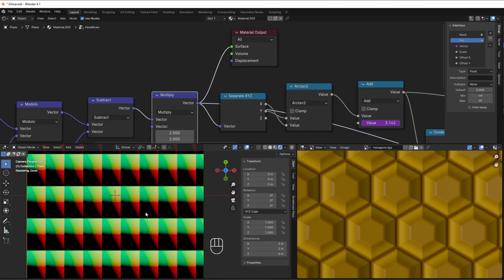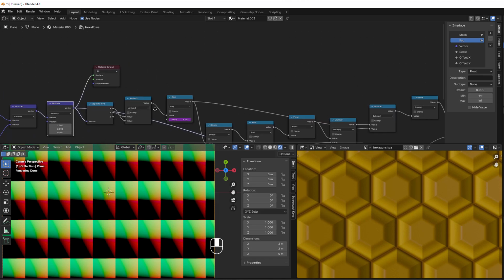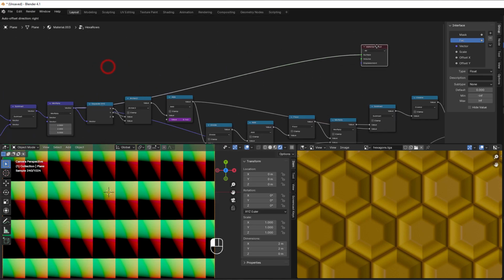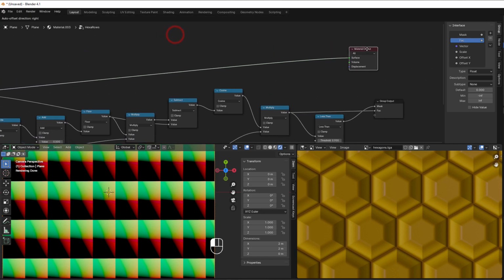So we get this here, but what we would like to have is just the diagonal thing. We do not want it to be square. So we can combine the result that we have here with this one. So if everything is black, then nothing comes out. So we will try to make everything outside this square to be black.